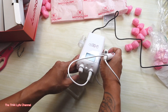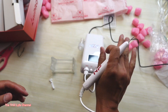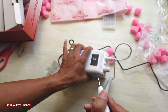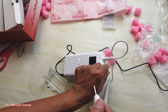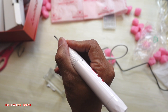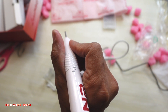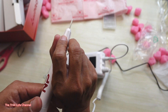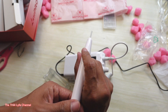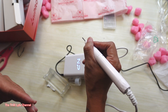Let me turn it so you guys can see the front. The handle is nice and light — super super light. Let's go ahead and turn it on. I'm going to maximize it — do you hear any noise? It is silent. It is at 35,000 RPM. Very nice and smooth. I like to max it out because the faster the better — it's more smooth on the acrylic.